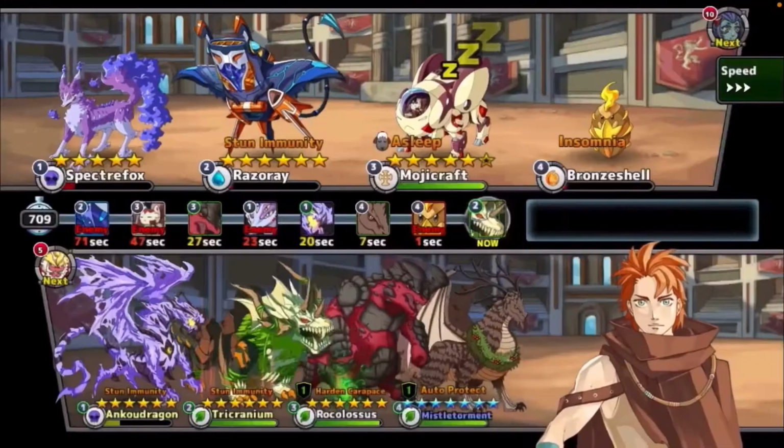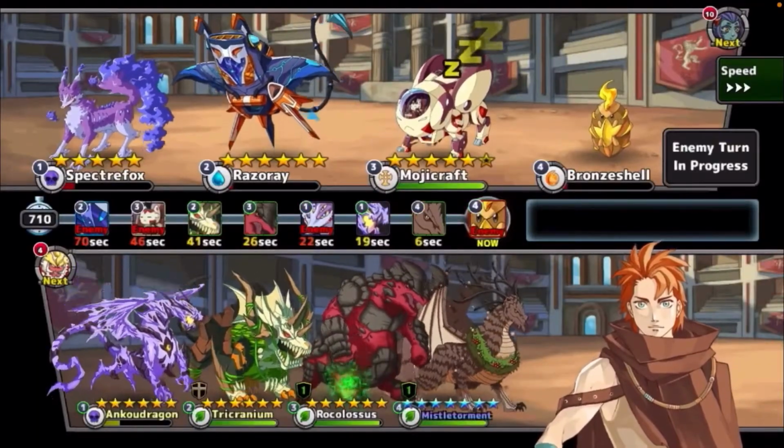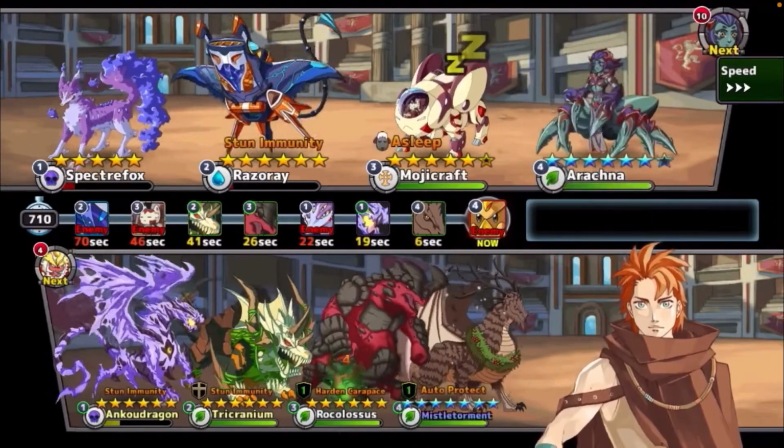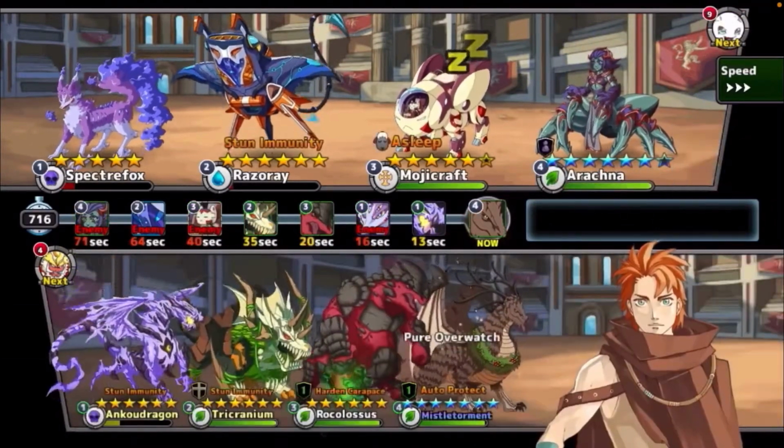I double summon, because at this point, I'm looking at the number of monsters he has left, and I'm thinking, okay, I'm going to need to have plenty of fodder ready for Tricranium if I want to win this battle.